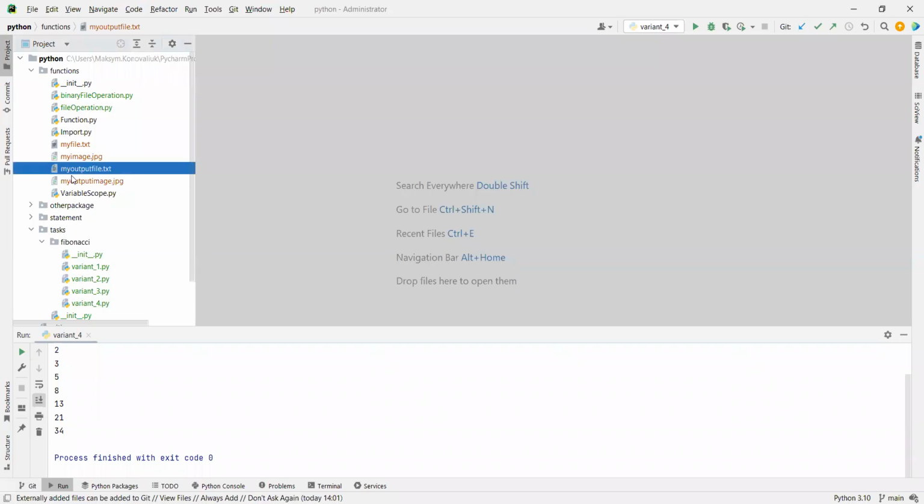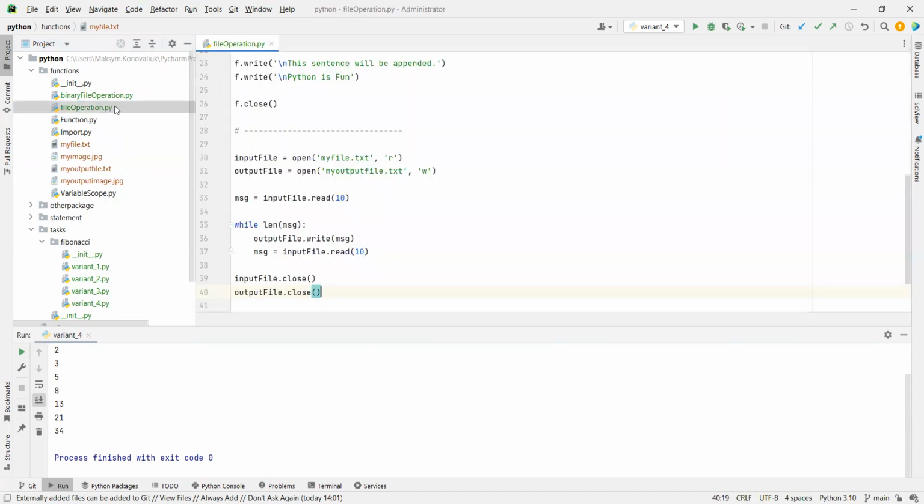Okay, last time we finished on functions and import, and today we need to take a look into files. That's why I asked you to try to do it at home about input output, because today we're going to finish this, take a look at this part, and then we will finish with basic things in Python. So today we're going to take a look at how we can work with files.